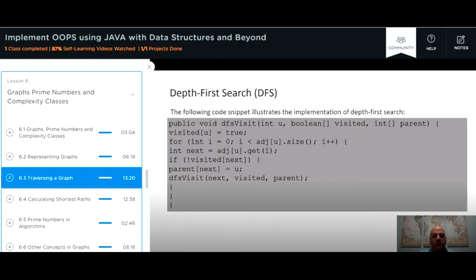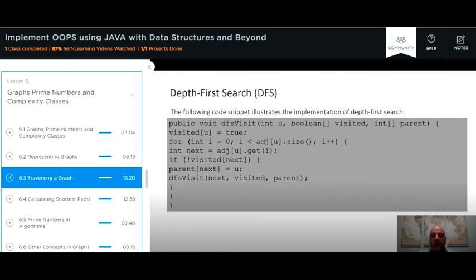The following code snippet illustrates the implementation of depth-first search. The DFS procedure works by initializing all vertices as not visited and setting their parents to -1. This means that they have no parent. Then we find the first undiscovered vertex and visit it. In each visit, we start by recording the vertex as visited, and then going through its adjacency list. There, we are looking for vertices not yet discovered. Once we find one, we visit it.